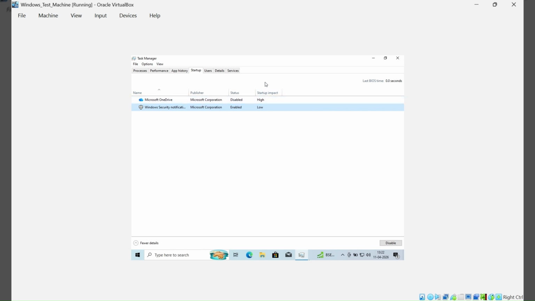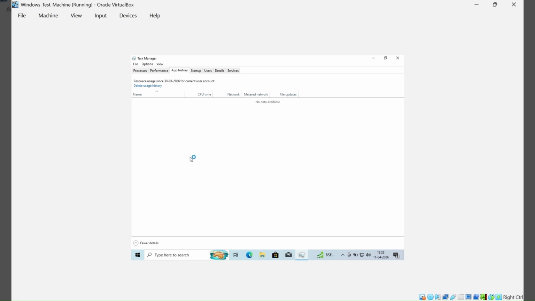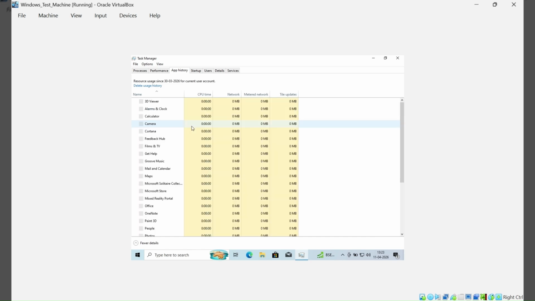What does startup mean? Startup means if the computer starts, the programs in this list will start automatically and run in the background. Okay, let me check the app history. Since this is a new VM, there are no apps running in the background.